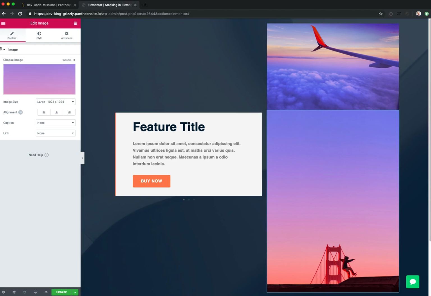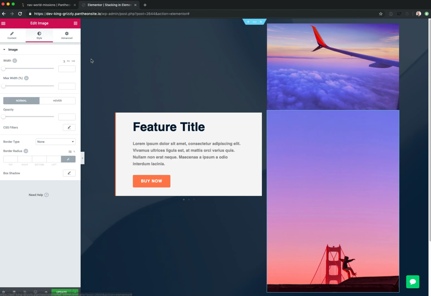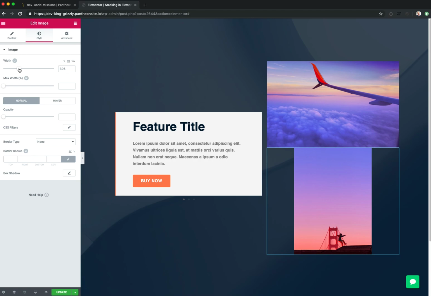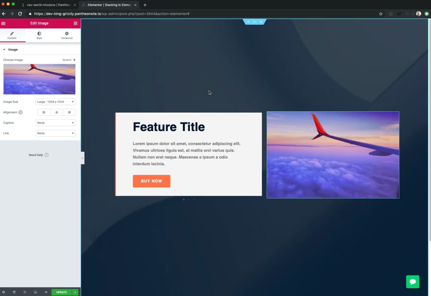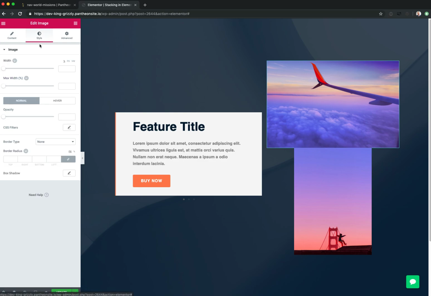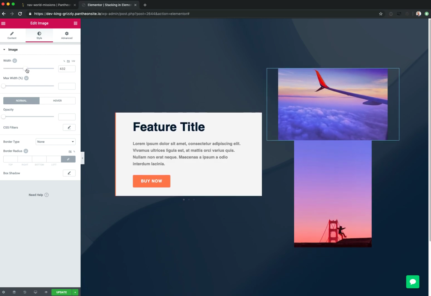So I'm gonna click on a picture. First thing I think I'll do is I'm gonna limit the width in pixels. So go to style, pixels, set a smaller width for that. These are neat photos, by the way. Whoever shot these is talented. Okay, talented with their Lightroom filters. Set a width on this one.